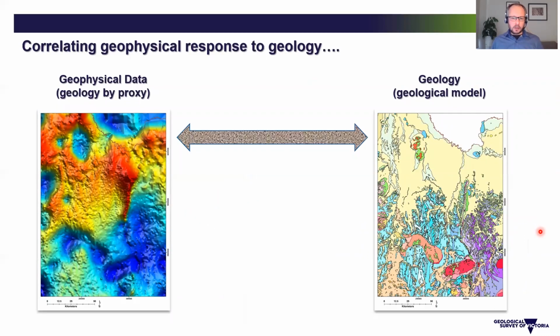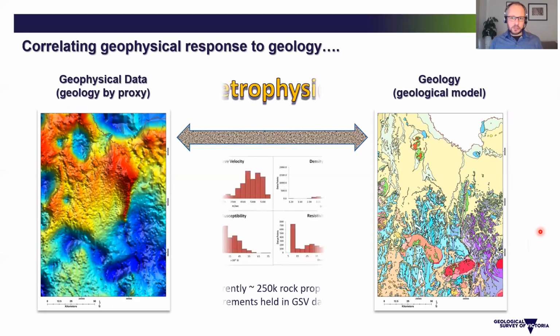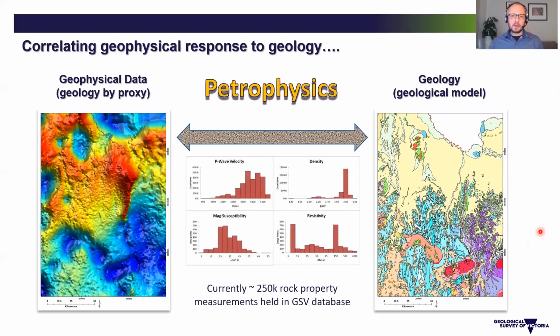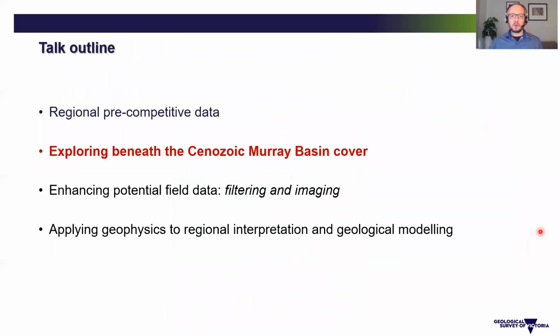And a way that we can link the geophysics to the geology is petrophysics. Really important when we're doing our interpretations and modelling. And again, we have a fairly good database of around 250,000 rock property measurements, not evenly spread over the state, but gives you some really good insight into the response that you see in the geophysics and how that correlates with the geology.